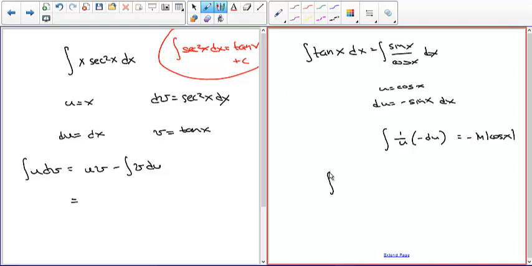So if you had your integral table, the integral of the tangent of x dx is equal to negative the natural log of the absolute value of the cosine of x plus c. So when you get to that part, you'll have the integral. I think that's right. Yep, that's right.